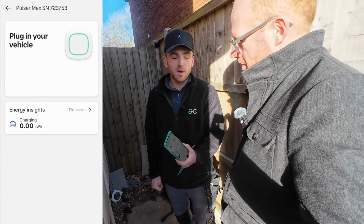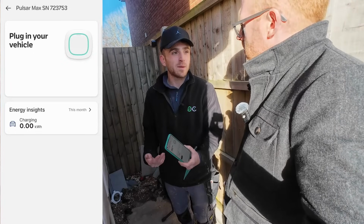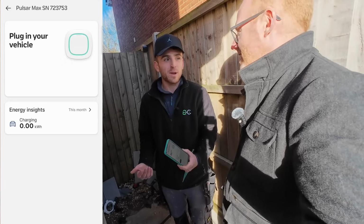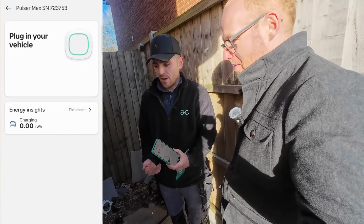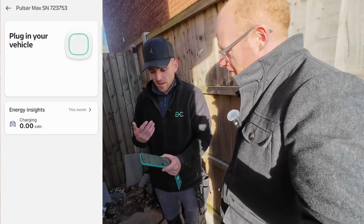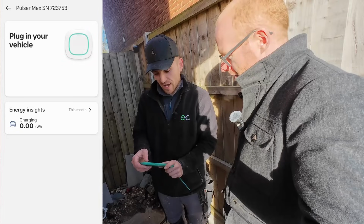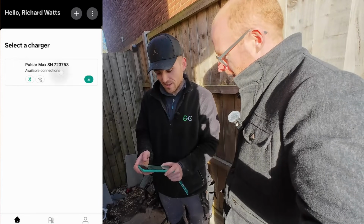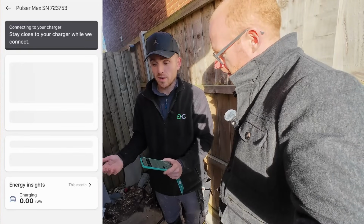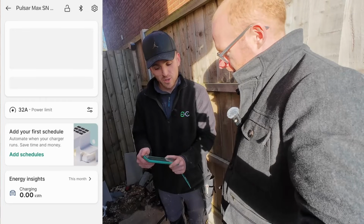Yeah, there are some apps for other car chargers out there, and we find, particularly with elderly people, not everyone wants to use an app. Some people just want to be able to plug their car in and charge it. Exactly. Some people are a little bit more tech savvy and want to do all the other features with it. This app can obviously do both. It only starts getting a little bit more complicated when you dive into the other settings in there, but when you first turn the car charger on, it is ready to just use for plug and play mode for anyone who's not really that interested with apps.